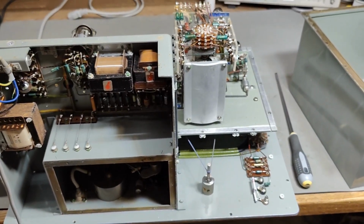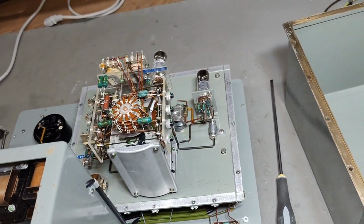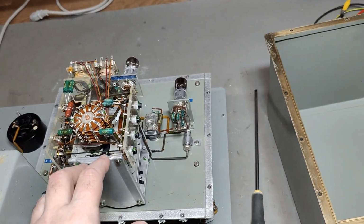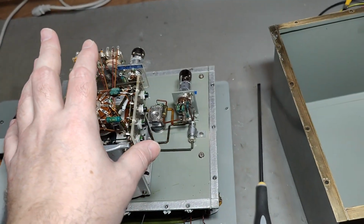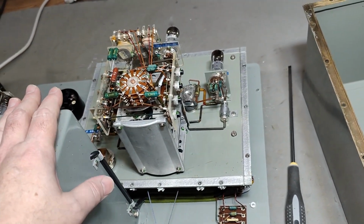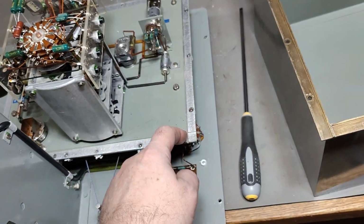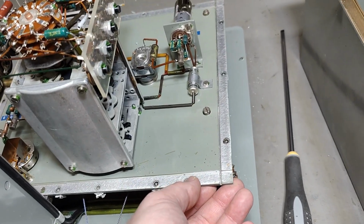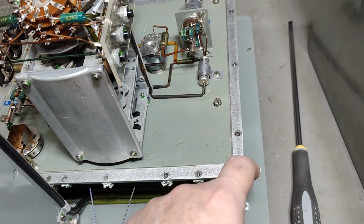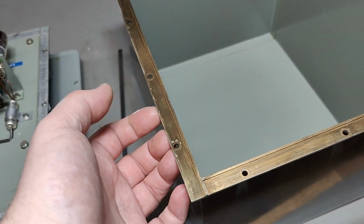So now we are inside this unit, and as you can see, its main design is very similar to another product by the same company, the FUP. So if you see my previously released video about the FUP, you'll see it is exactly the same mechanical solution. And this is a very good way to do this. The way that they milled these grooves and the way this brass is soldered together.